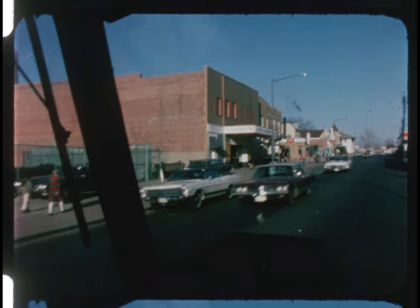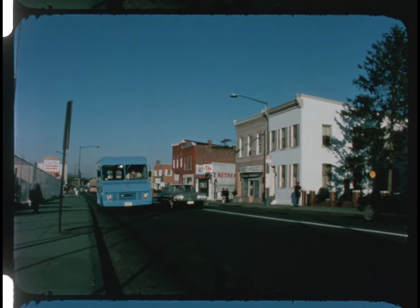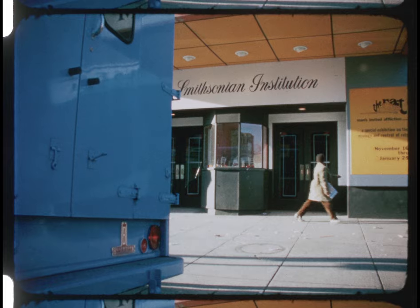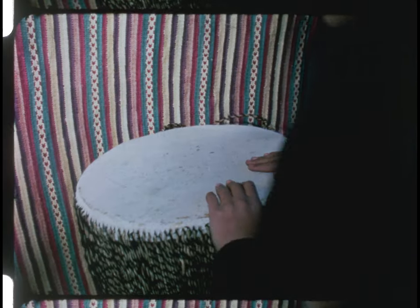This mobile unit houses small, constantly changing exhibits that are designed to interest those not yet fully aware of the museum's offerings. When it's completely outfitted, it will contain a full speaker system and will be able to show slides and movies on every corner of this large community. In addition to the mobile unit, small shoebox-size exhibits will circulate in the schools. These will primarily be condensed versions of the main exhibit.